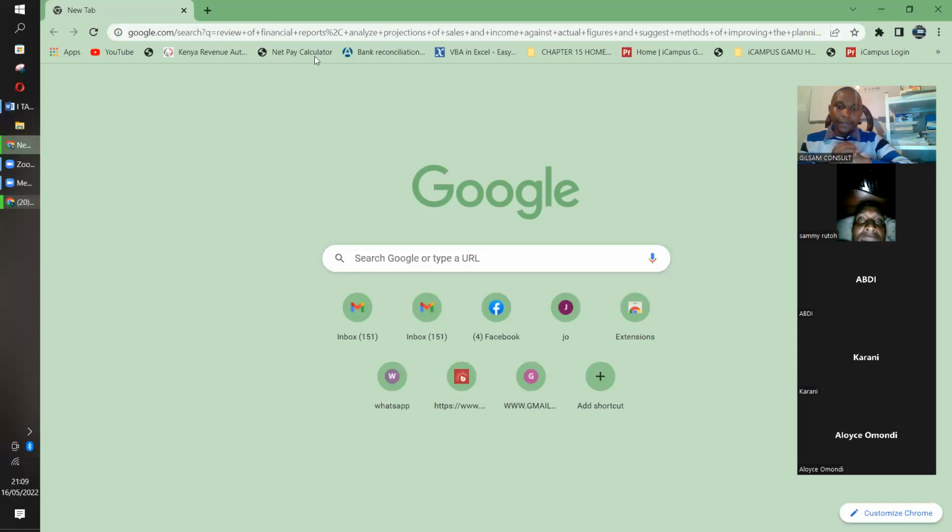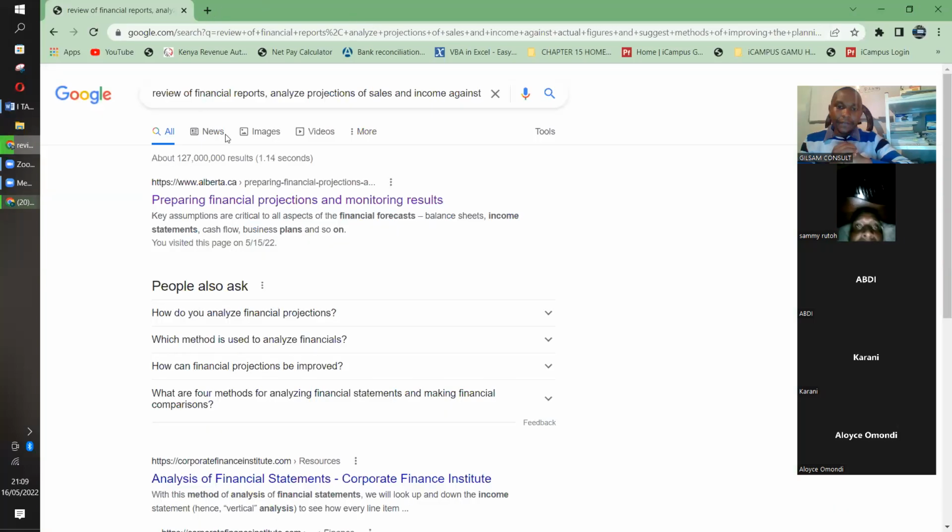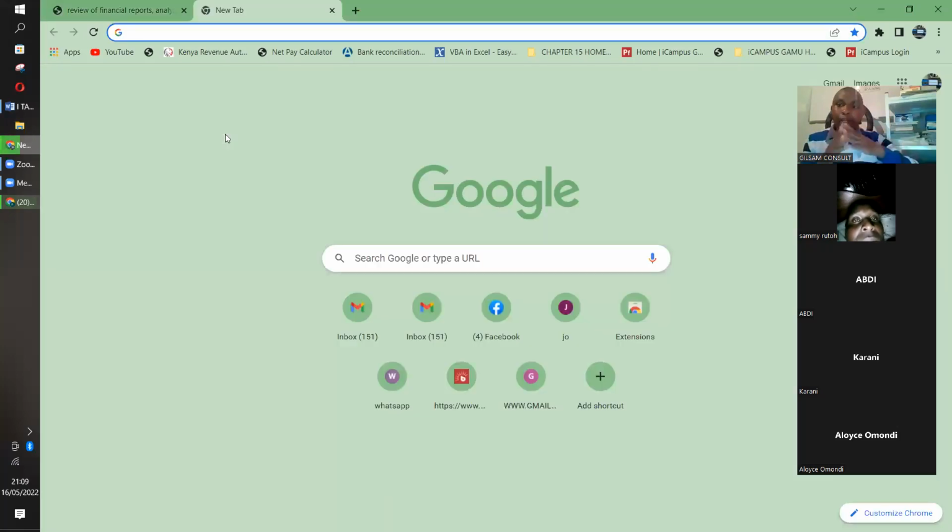So I hope everyone has been filing the return. Before you file, you need to have an active Google Chrome or any such window, either Google Chrome or Firefox, whichever you're using to go on the internet. Once you are there, you just write iTax.